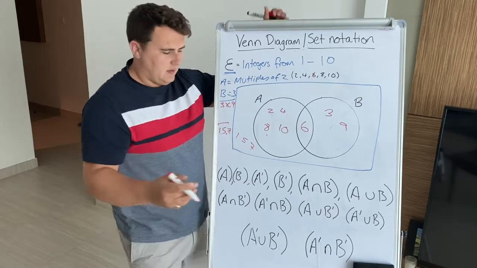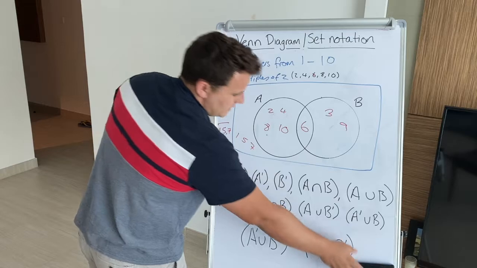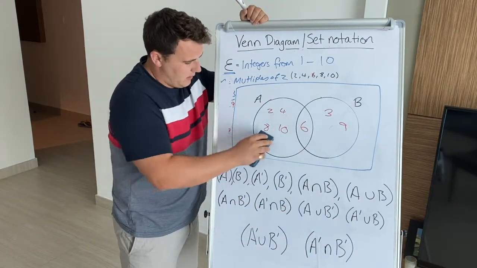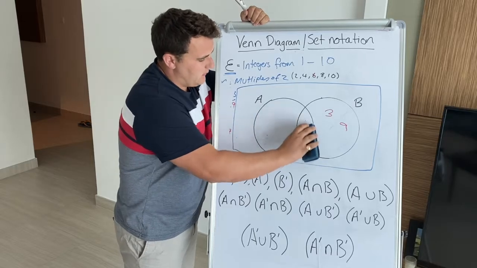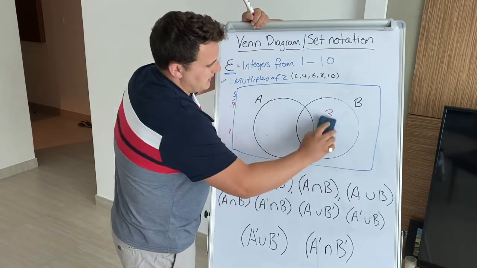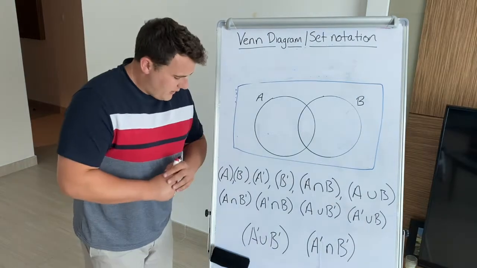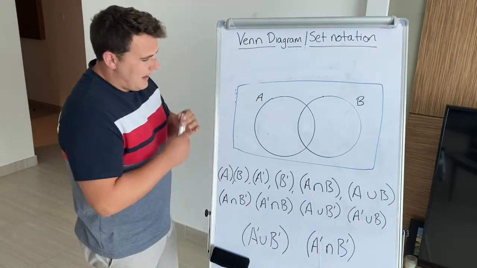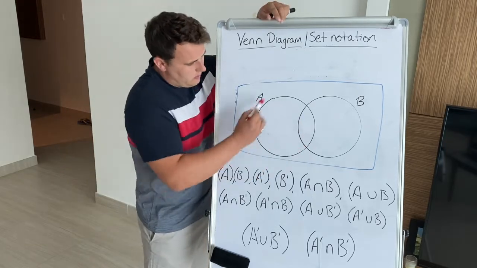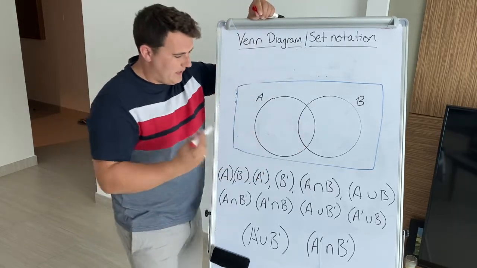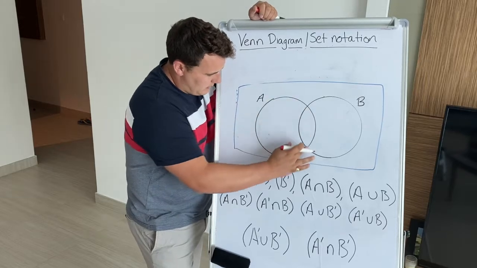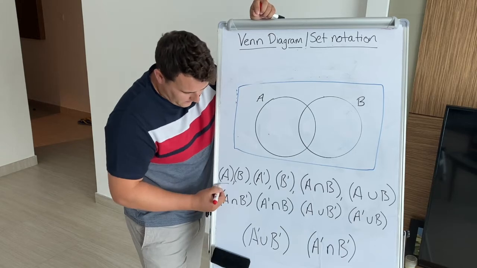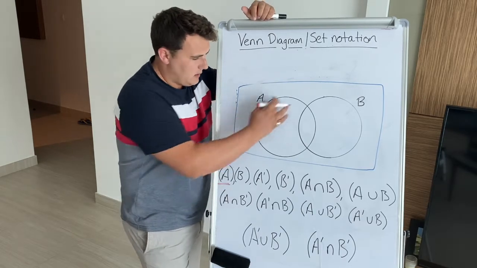So that's how we use a Venn diagram, but these are the notations, which may be the hardest thing to get our head around. I'm going to rub these out because I'm going to be using these circles, this Venn diagram, to try and explain what each of these bits mean. So first things first, if we want to know what's in A, well A is this whole circle here. If we wanted to know what was in A, we'd simply look at this whole circle. Everything that's in this circle is part of A.